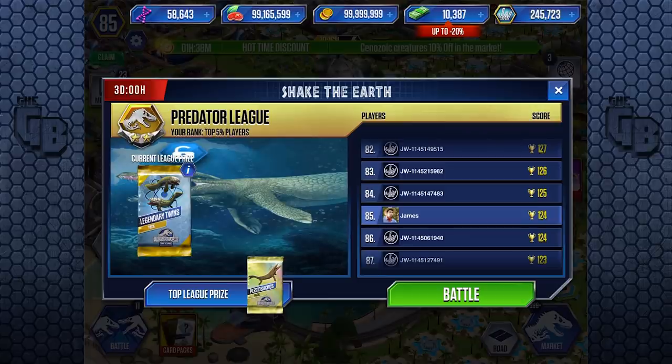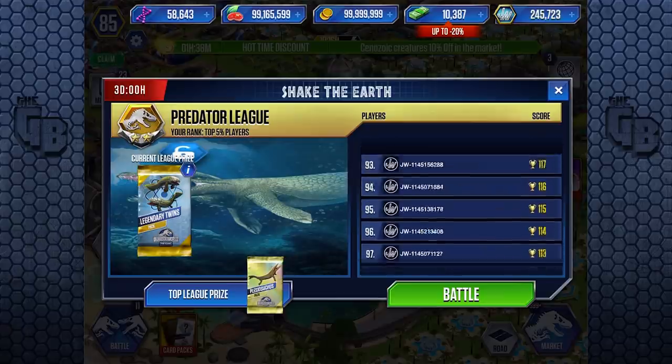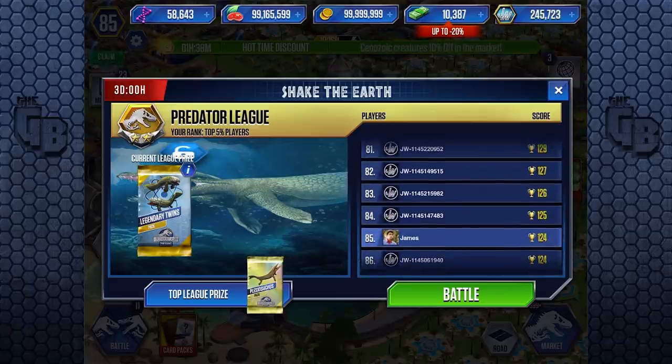So close. Is it Predator League? I mean, look at that. JW11421... Does it ever change? Does it ever actually show people's pictures and stuff? It does, because we've seen their pictures and their names. But are they randomly generated?